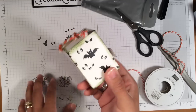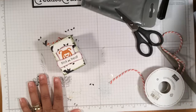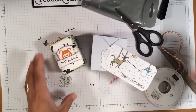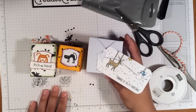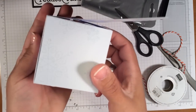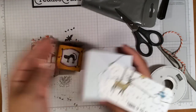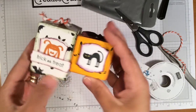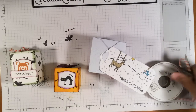Okay, and so that'll be my little treat box. You could put candies in it, little chocolate bars, you know, whatever. So these are the different designs that I came up with, using the gift box punch board.